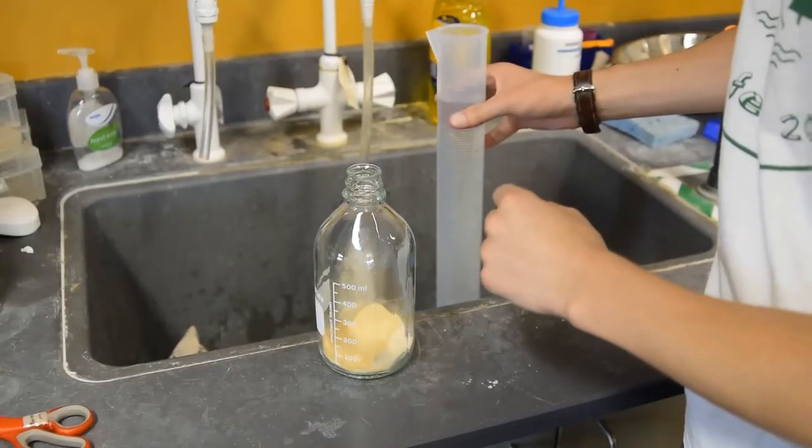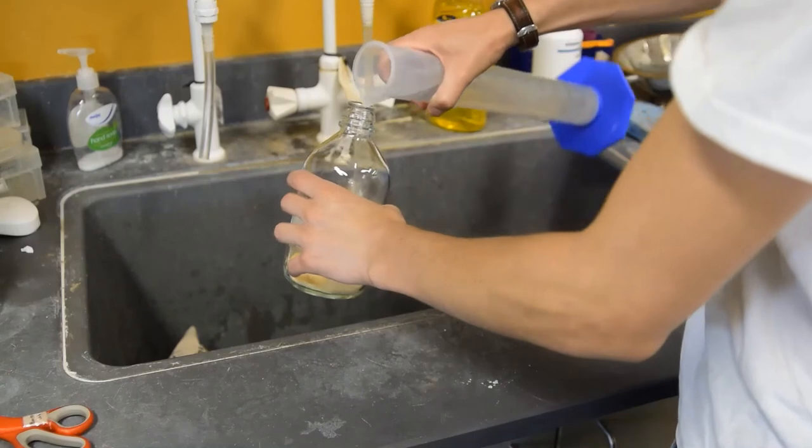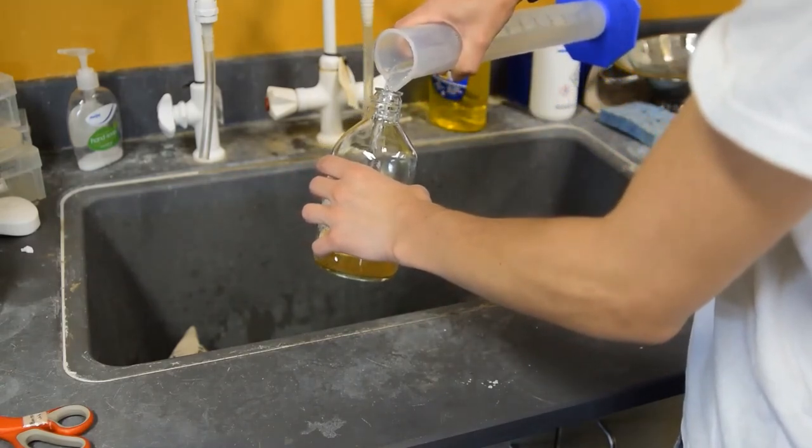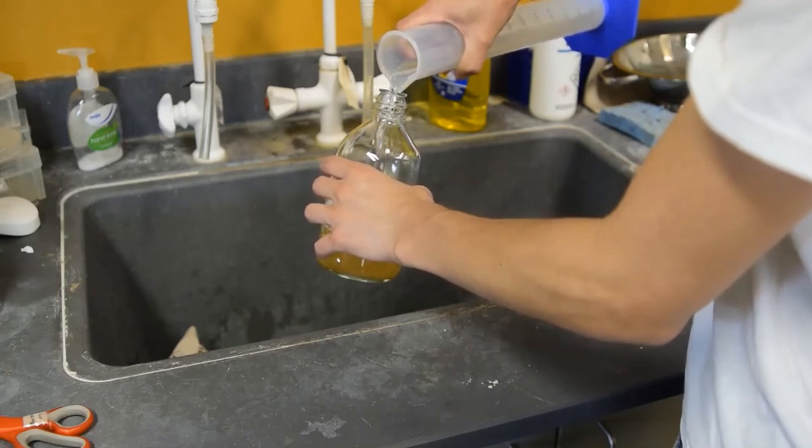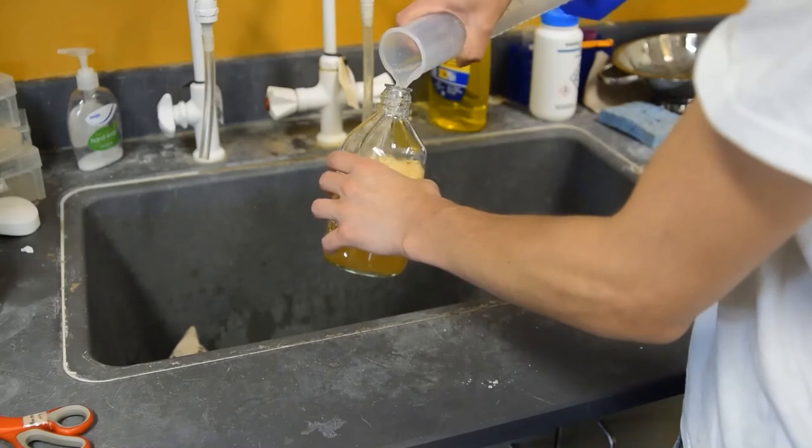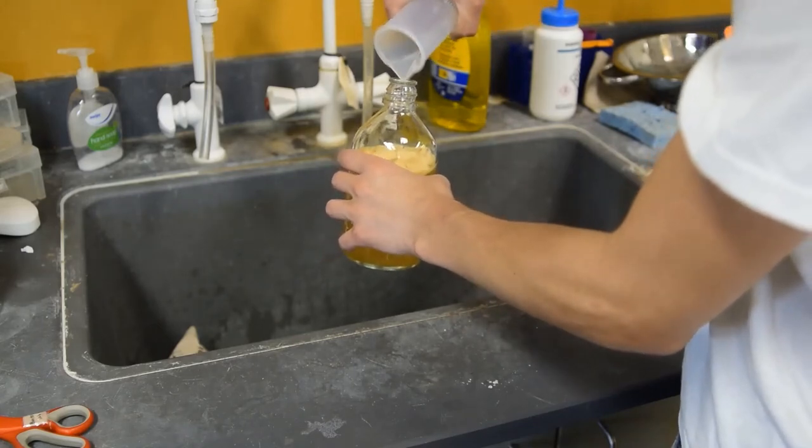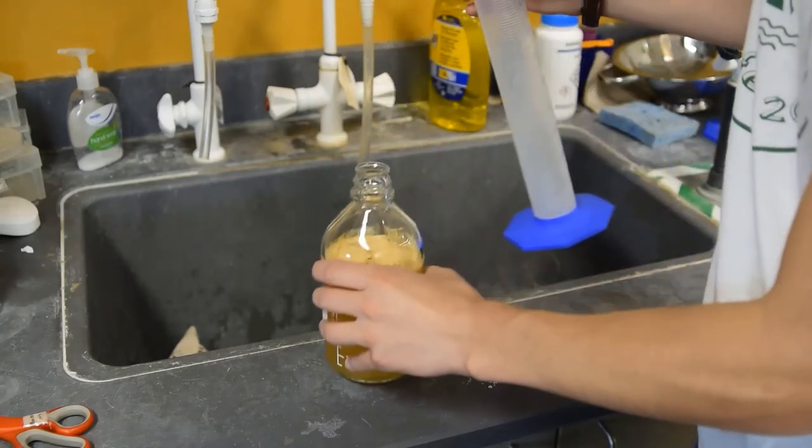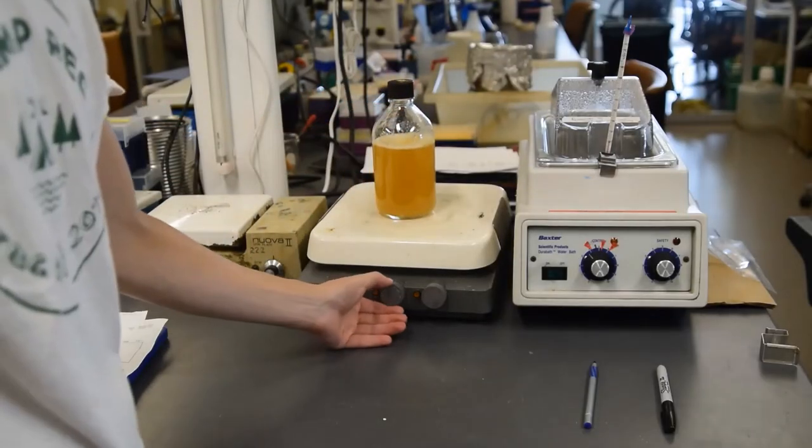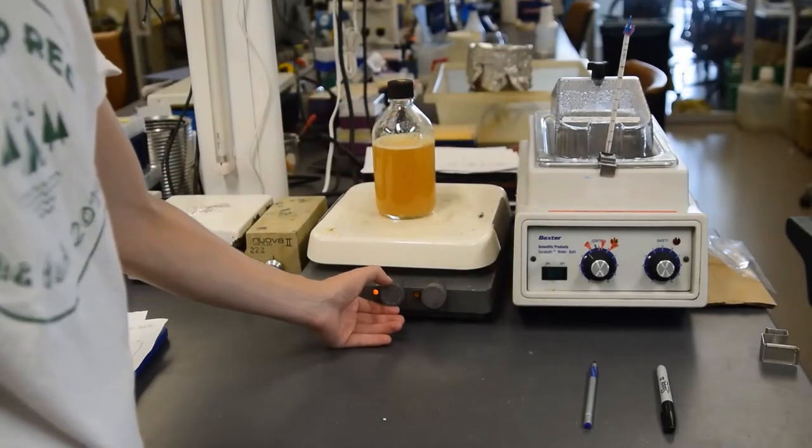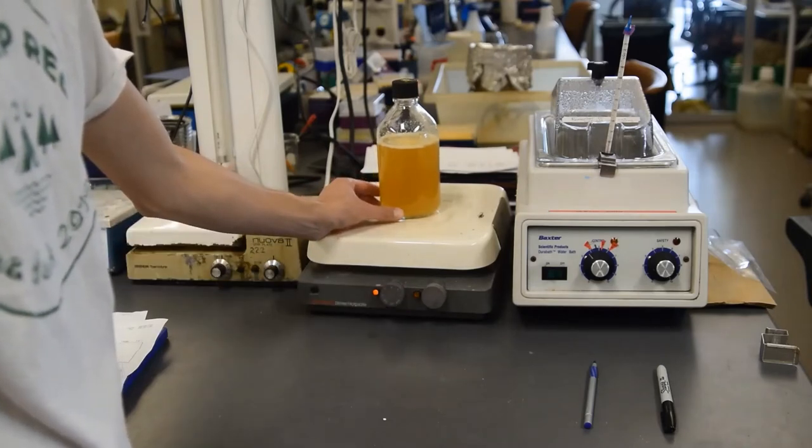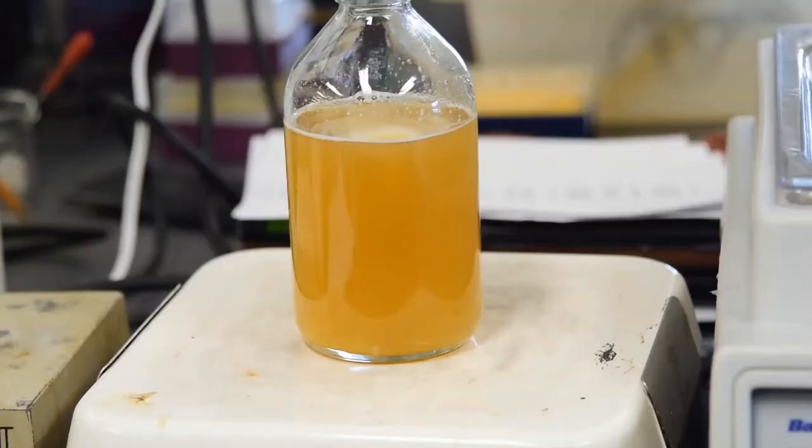Even though volumes are not additive, it is okay that you may end up with a little bit more volume than 500 milliliters. After that, we're going to replace the cap and make sure to stir it. It must be in the center. If the magnet starts bouncing around, turn off the stirrer and restart.